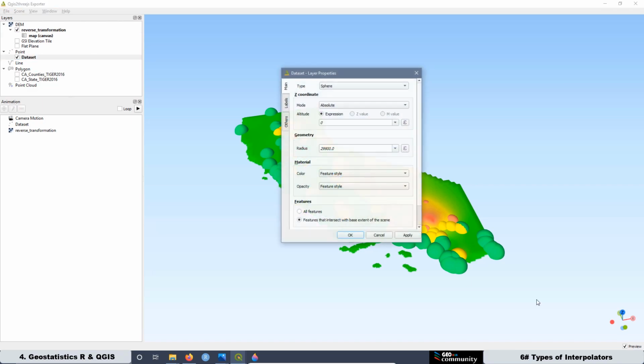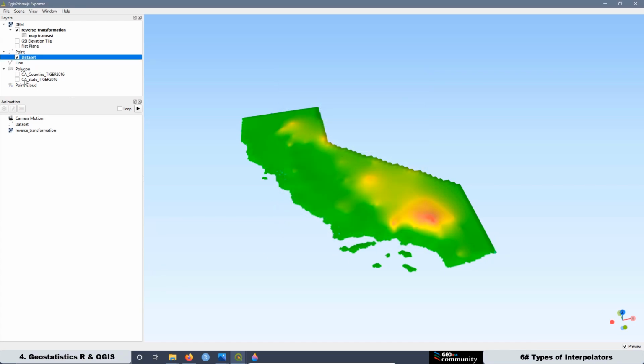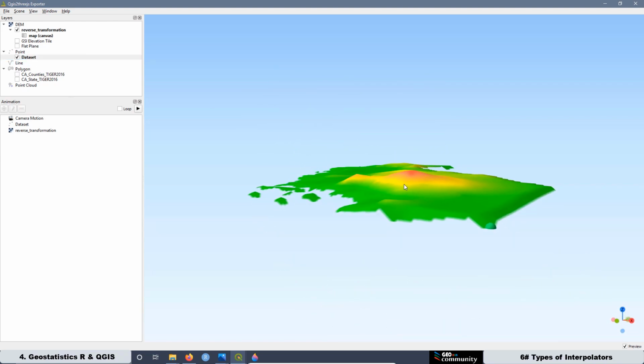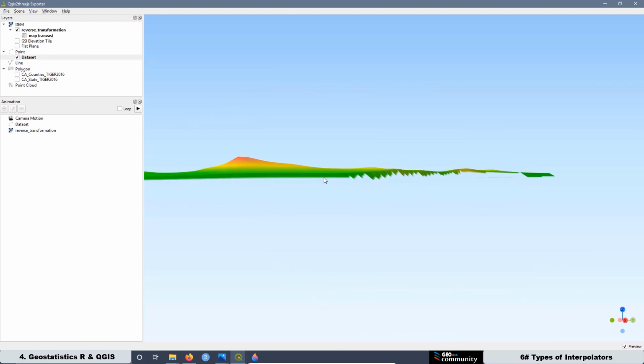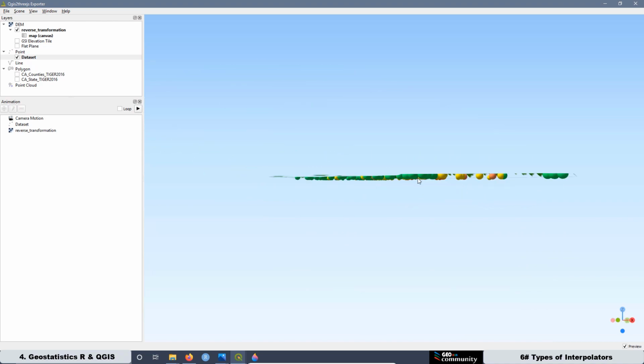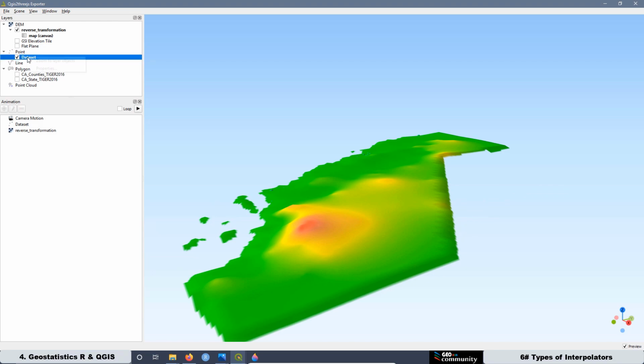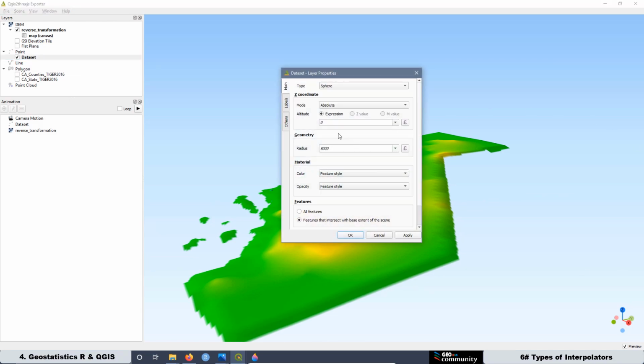Now I'm going to make some modifications here. Properties. I want the absolute, but I want the circles smaller. 5,000, apply. Okay, and zoom to the layer. Oh, here maybe we have to go to properties.